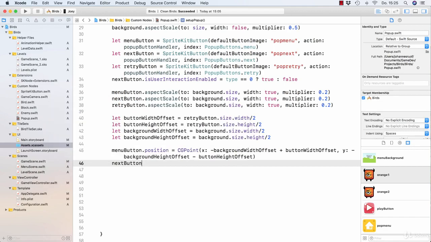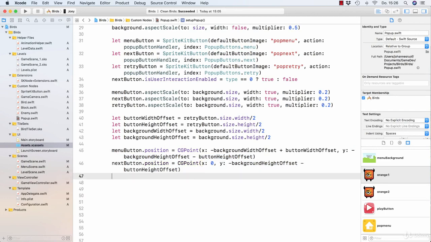Next will be the next button, whose position property we will set to a CGPoint. And since this will be right in the middle, I can just pass 0 for the X value, and we do not need any offset here since it is already centered. The Y value is the same, so I can just copy this and paste it here.